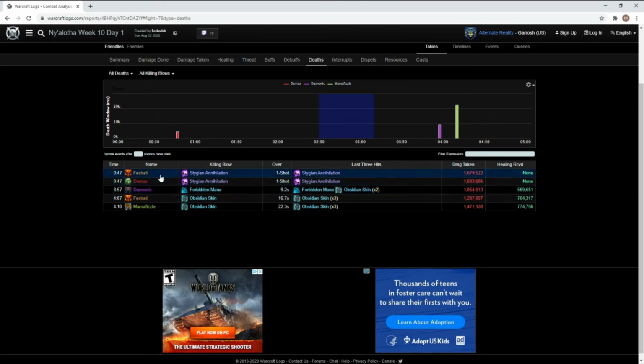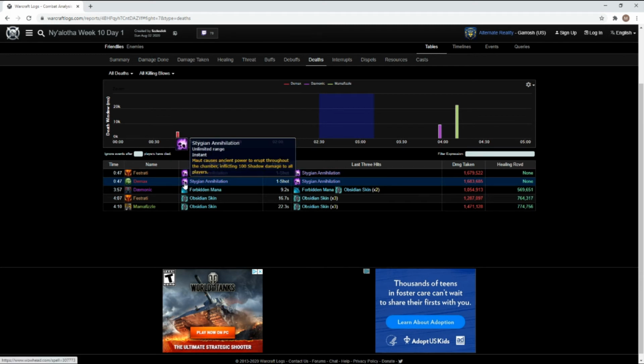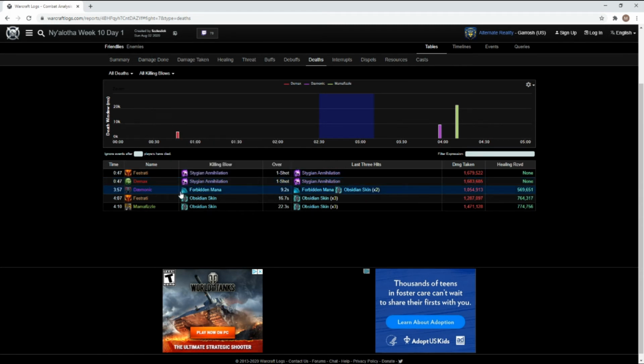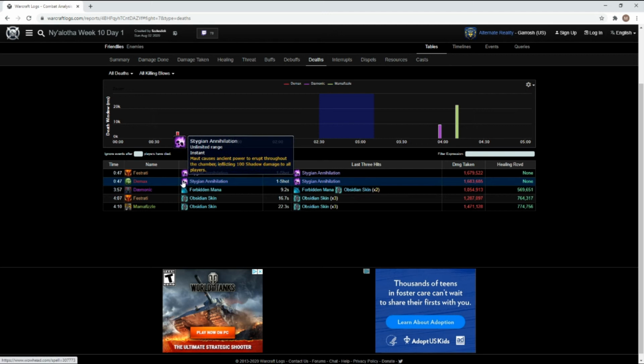So that's something. If you notice that you died from a couple things, you can go back to the logs to see what you died from, to see if it was avoidable, to see if you can avoid it a little bit better. And it'll tell you what the ability is, right? So you can look it up in your dungeon journal, and you could research it to find a guide, right? Logs isn't going to tell you what it is, right? And then you can do some homework on the side to look at how you can avoid that, right?